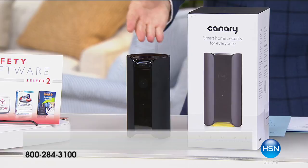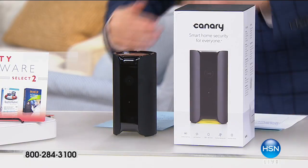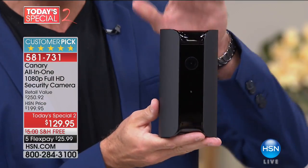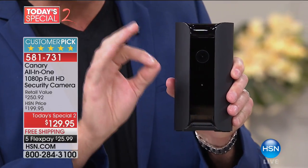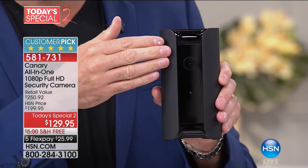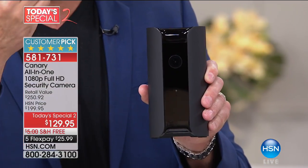We can walk across this entire studio and the field of vision captures it all. I'm live streaming on my phone right now — the quality of the video, and I can zoom in. Any time of day, any day of the year, any light situation — whether it's day, night, light, or dark — this is how well you can see what's going on in your home. When you leave home, Canary auto arms because it can detect that you left. Many of us pay monthly for home security and forget to turn it on — Canary turns itself on automatically.